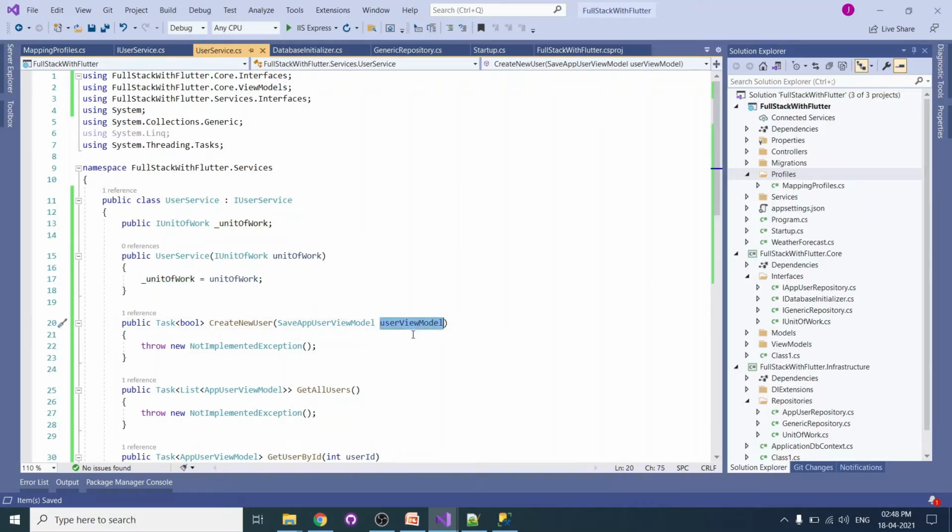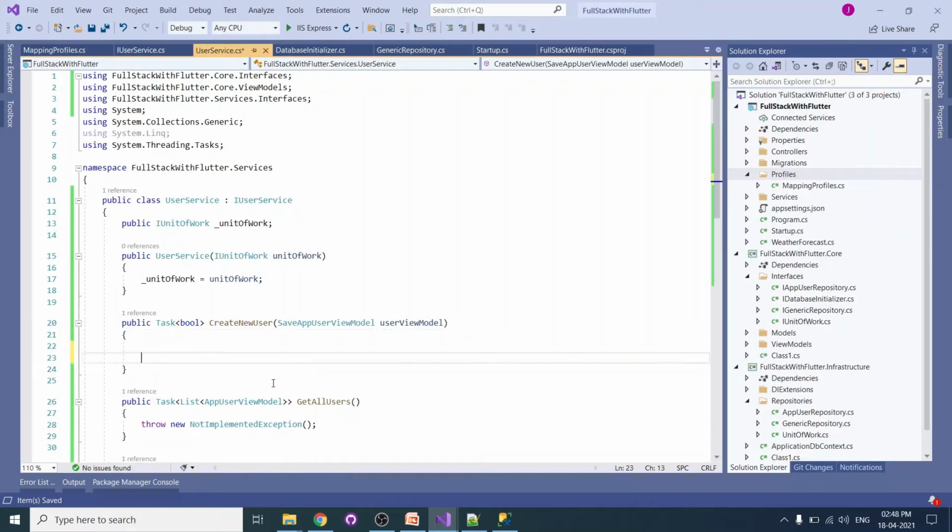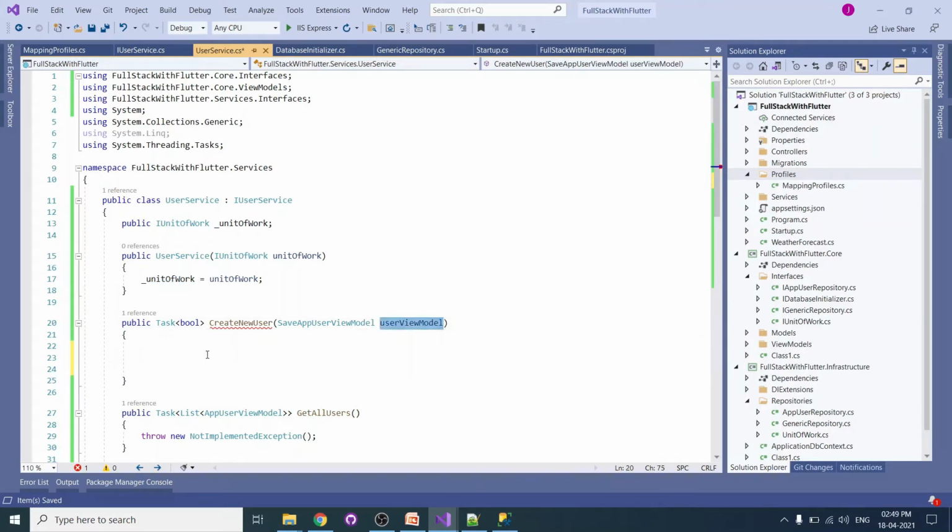So here we will be checking, we will do some condition checking. First we'll see if not equal to null, which means we must have some data.